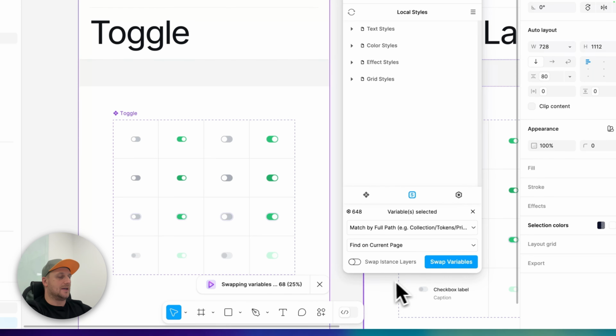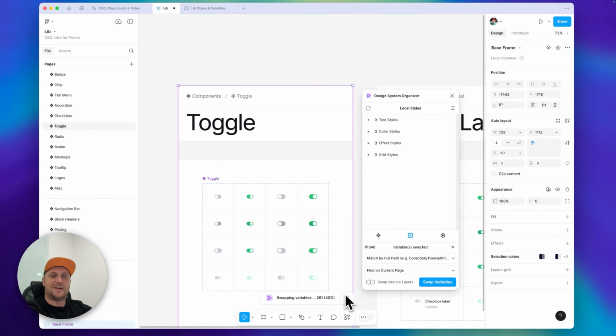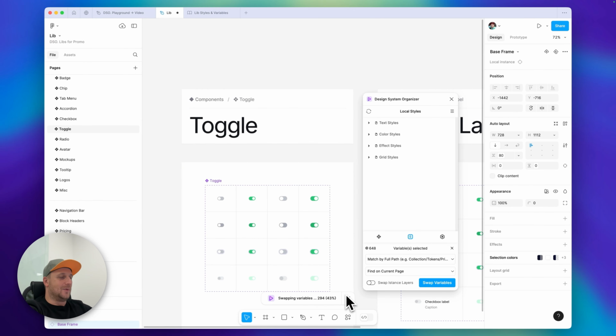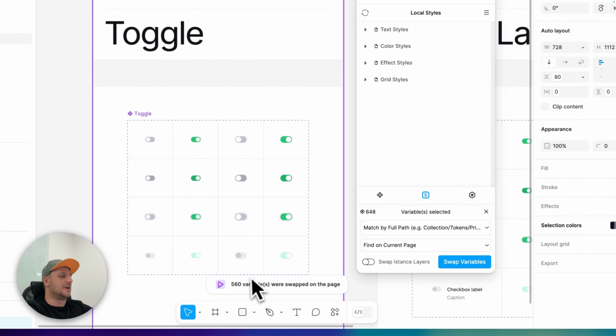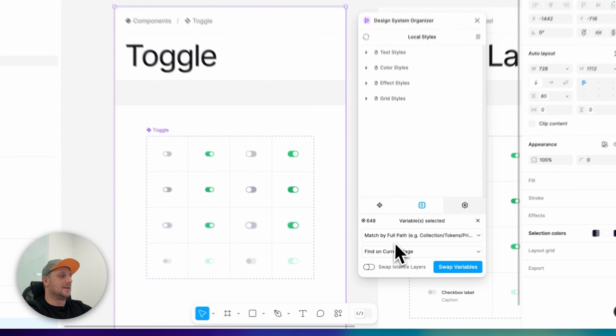The copying has begun. It takes some time. Honestly, for massive libraries, it is not exactly lightning fast. I recommend grabbing a coffee and enjoying the fact that it all happens automatically. By the way, we recently added a progress display, so you can roughly estimate how much time is left. Excellent, the entire page has been swapped.